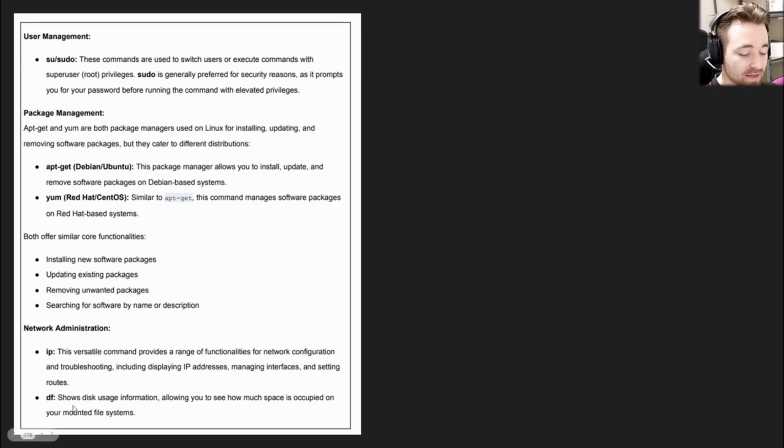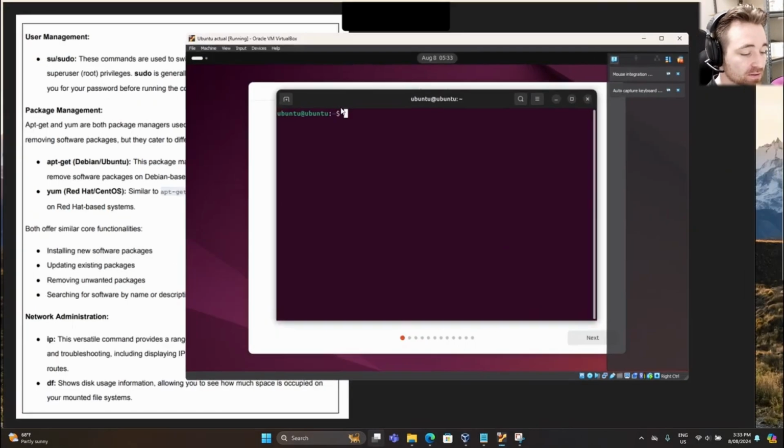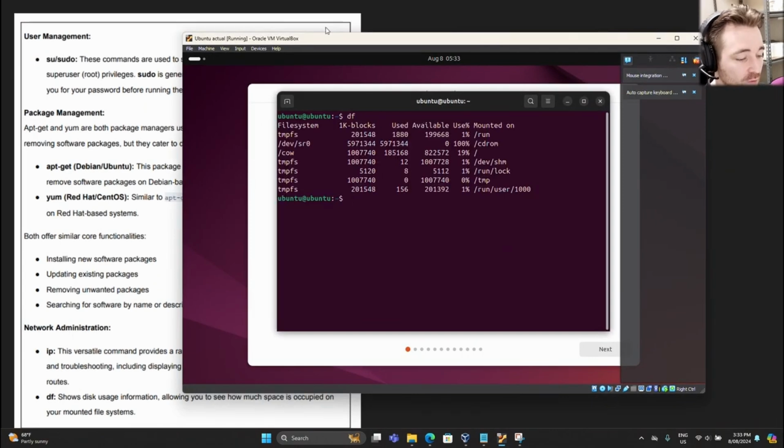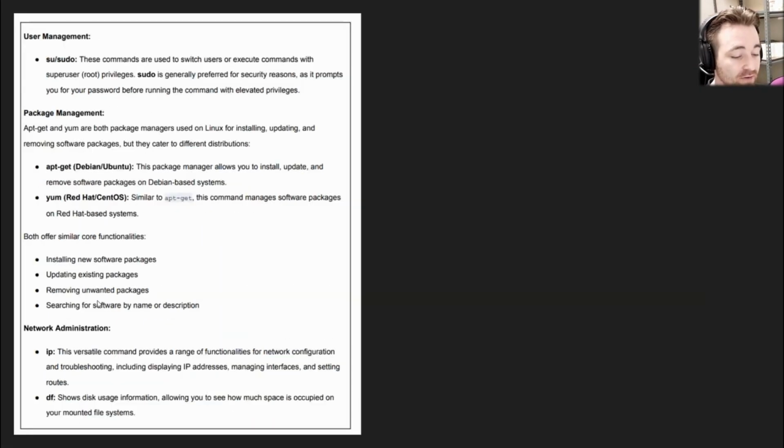The next command is df. So this shows disk usage information. So if I'm in my system and I type in df, it will basically show me all of this. So the file system and the percentage that I'm using, right? So if you want information on your disk usage, the percentage of what different things are using a certain percentage of your disk, you would use df to find that out. What is the most resource intensive things that you are running in relation to your disk? That's what you'd be looking at, df.